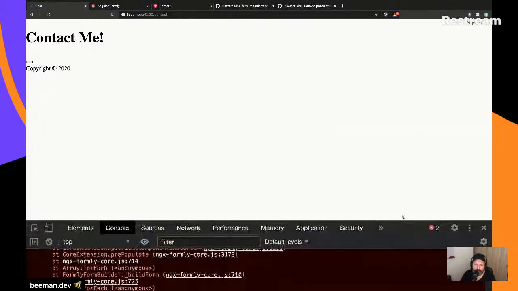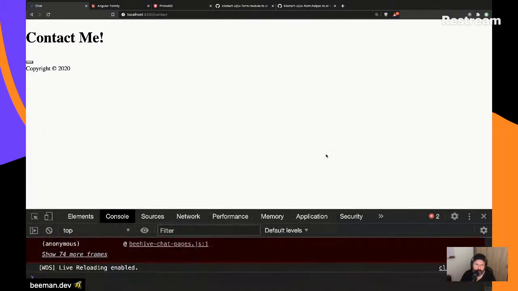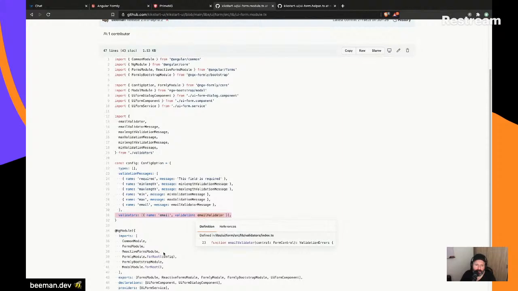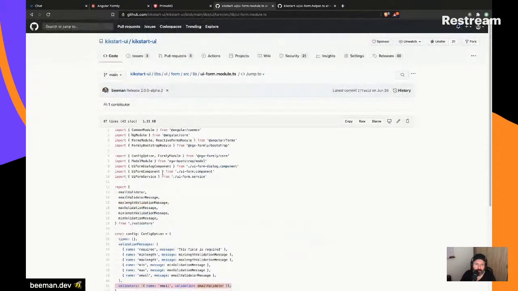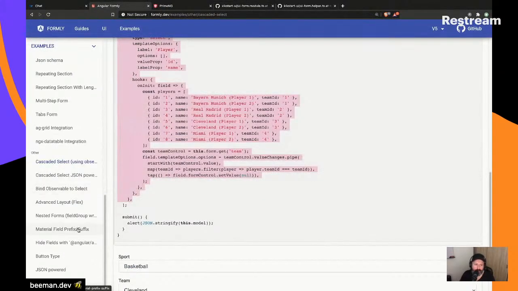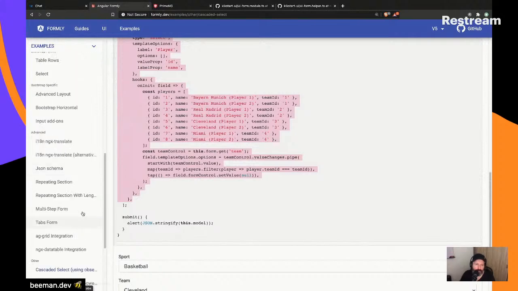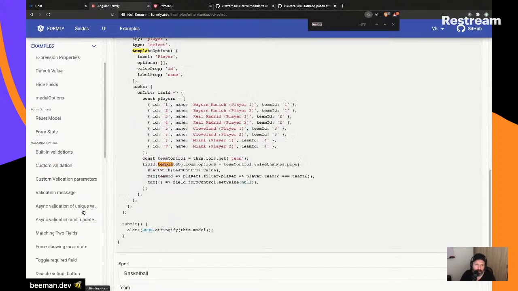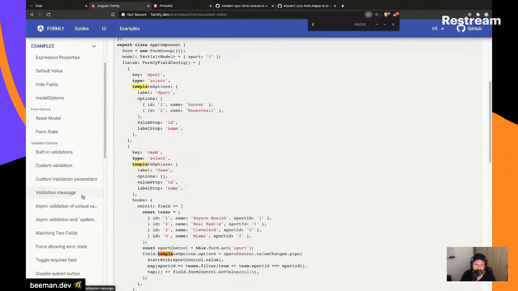This is because there is no such type in the Formly definition. I'm going to take a quick peek at how I did my custom fields, because I always forget. Do I have it here? I don't have it here. I'm going to take it from Formly. And it has a custom validation, nope. Let's see where we do this, actually. Types.